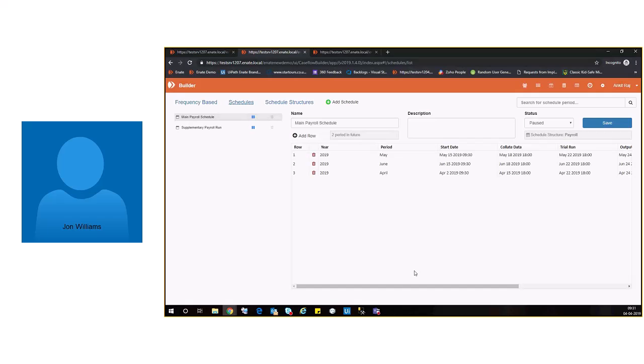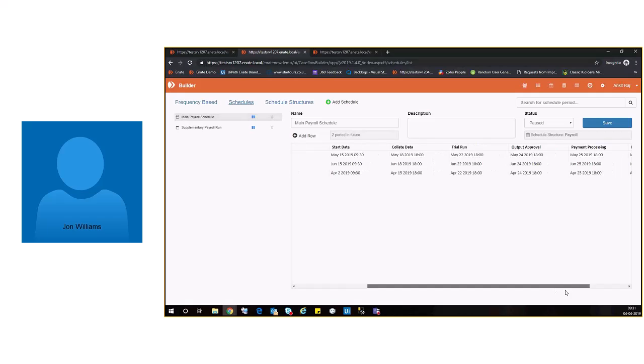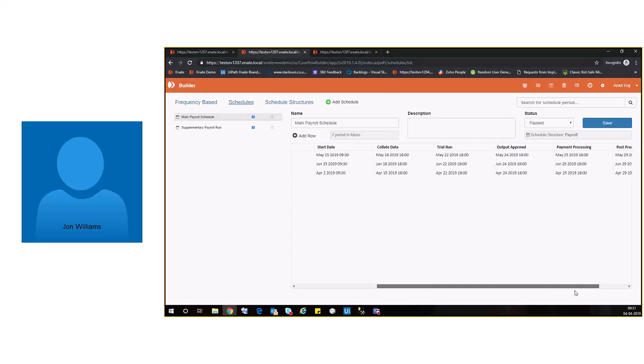We can set up whatever dates we want in here. And normally these are the dates that you would agree with your clients. But the thing to understand here is that these are completely configurable. So we've guessed what the steps might be around trial run, for example. But if there's other steps that you have, they can certainly be easily added to this structure.